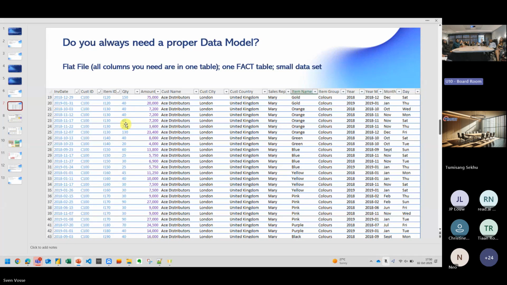But in this example, this is a flat file, so all of the information is in one file. It certainly makes the analysis process much quicker and easier. I always tell my students, if you have a quick analysis, a flat file is fine, no problem. But as soon as you want to use that thing regularly, move away from the flat file, split it into facts and dimensions, do all of that. It's laborious, it's time consuming, but it's worth it if lots of people are using it regularly.